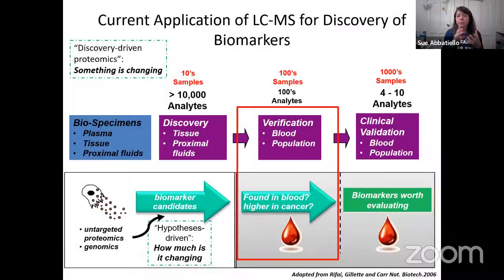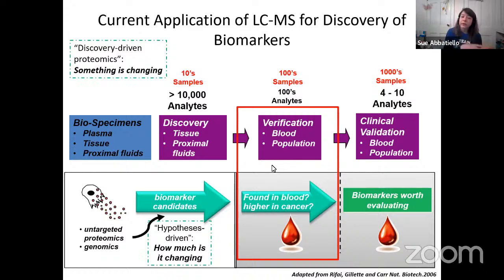fluid around the tumor environment, also called ascites. And there are a lot of papers that have been presented on that from a while ago. So once you go through this first step and you identify your biomarker candidates by looking at the changes in some biomarkers or proteins between these samples, then you can go into the verification stage where now you increase the number of samples and decrease the number of analytes that you're able to simultaneously detect.